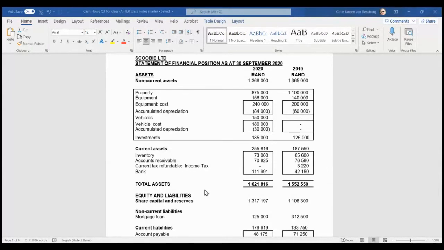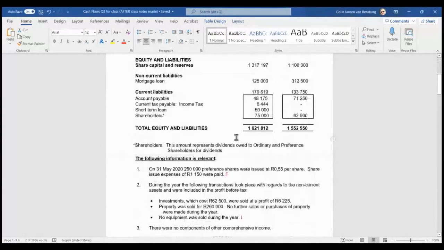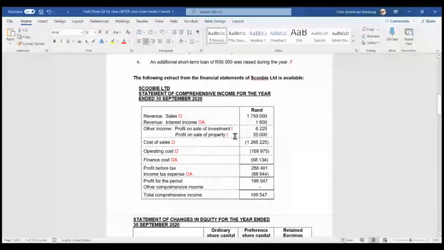So in total, our depreciation expense would therefore be 24,000 plus 30,000, which is 54,000. Right. So let us go and see in our note. Thank you for those answers. So we go down to our note.